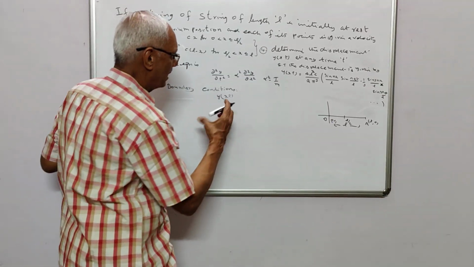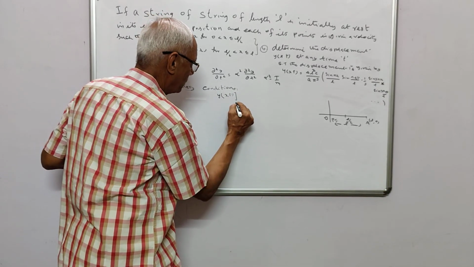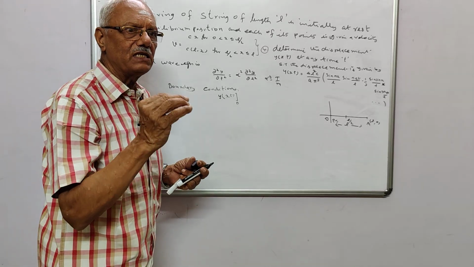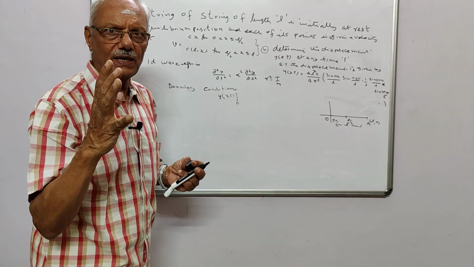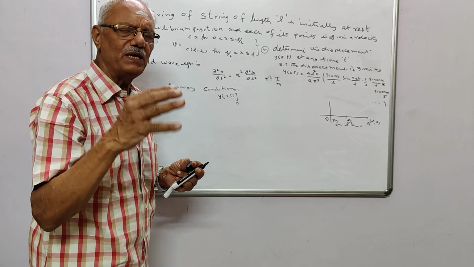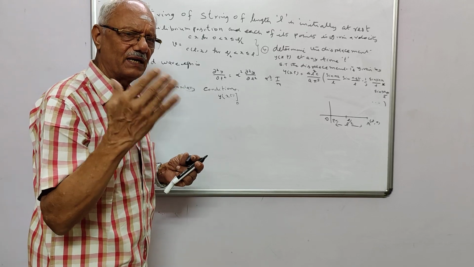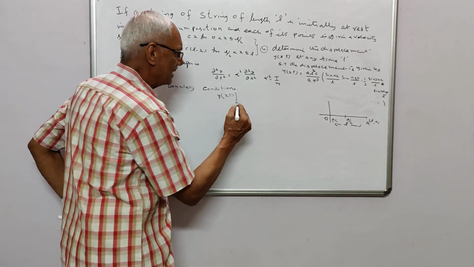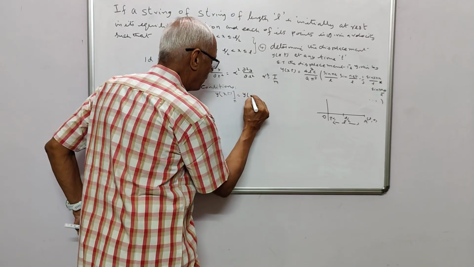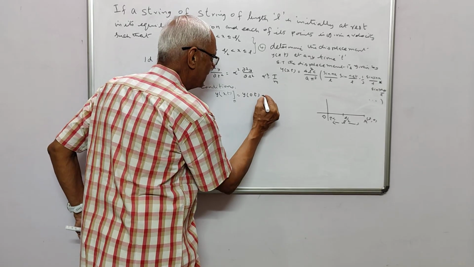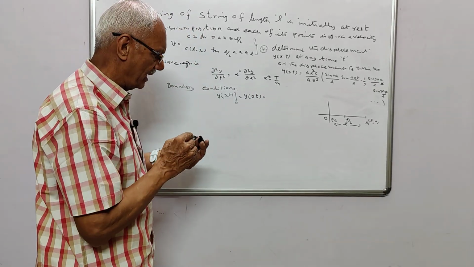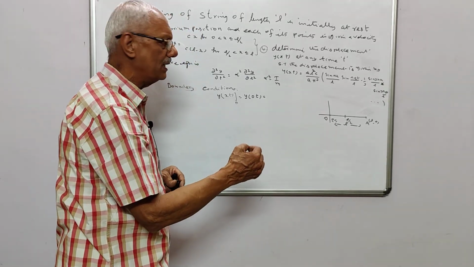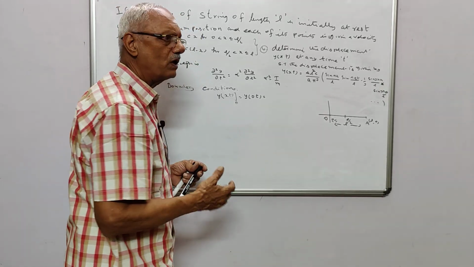Now let me come to this point O. So y of x,t at O. At O, you must know that its x value is 0, correct or not? And let the time be anything, whether t is greater than 0 or equal to 0, we are not bothered. So this is nothing but y of 0,t, in the sense that at any point of time, at one end, that is x equal to 0, what happens?